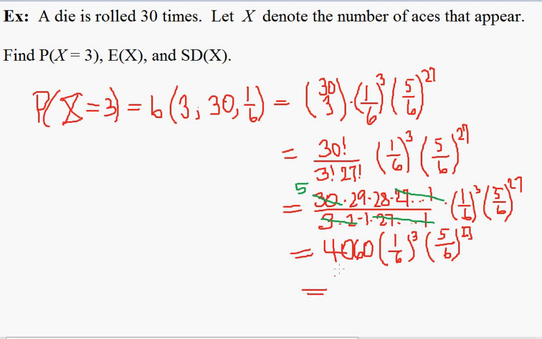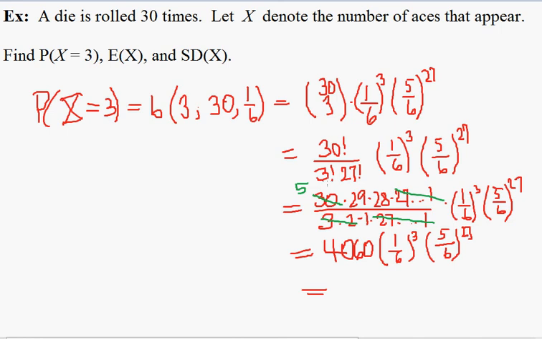And as noted in class, the number 4,060 that we see here, there's a few ways this can be obtained. You can obtain this through factorials, like we did here. This also is the 30th row, third column of Pascal's triangle. Remember to count by zeros. So you start the count on 0 for the top row and the initial column. There also is a button on the TI calculator that will compute this binomial coefficient for you, which was discussed in class. You can go to the, I believe, statistics menu, and then hit probability to get to the nCr button. If you have any difficulties finding such a button on a calculator, feel free to ask me.